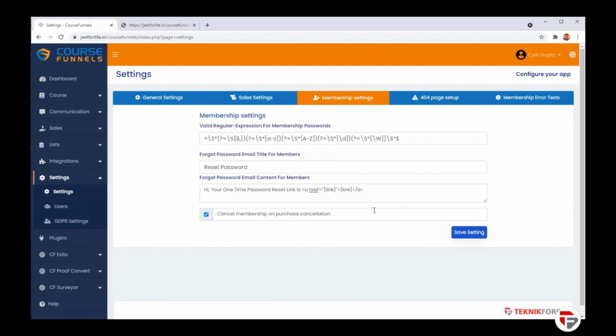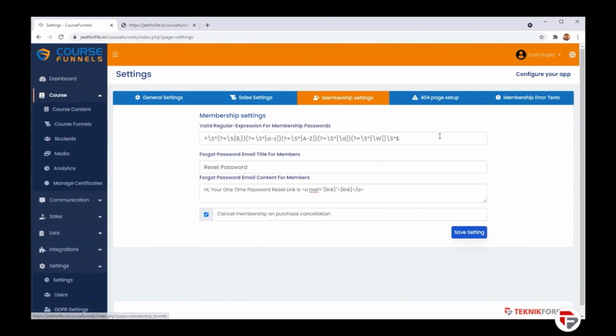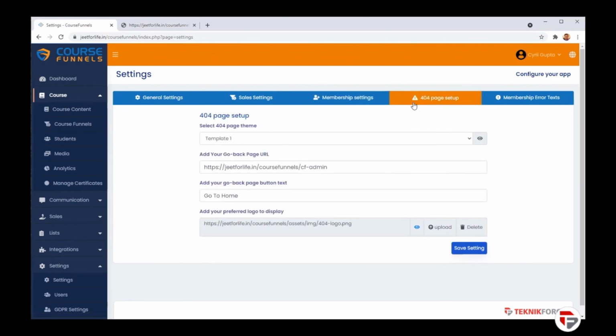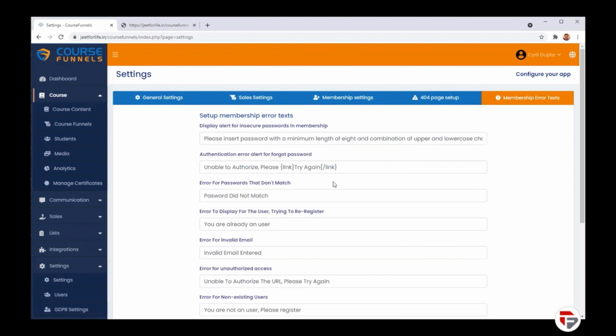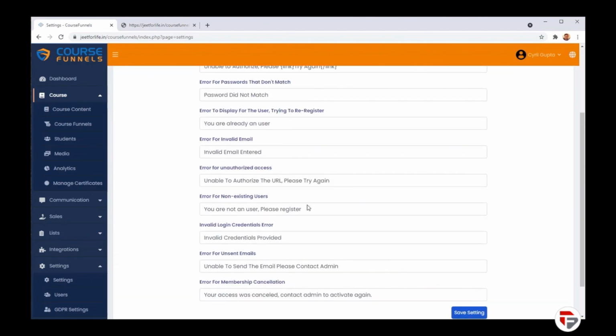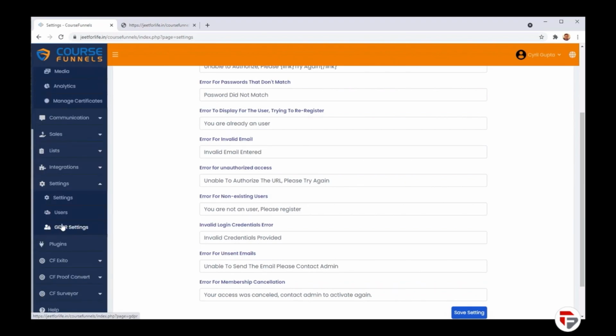Not to forget, you can create custom system password pages. Like, you can have your own custom form, you can have your own custom layout too inside the CourseFunnels designer, and I will come back to it later, so just hang on there. You can create your own custom 404 page, and you can select where you want to send people from the 404 page. And if there are any issues, if people have run into any errors while they're using it and they're trying to do something invalid, you can put in a message that you want. It can be in any language that you want, and it can be structured any way that you want. So CourseFunnels gives you the complete power.